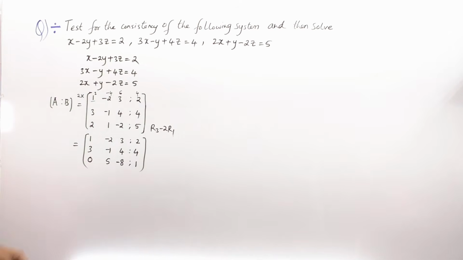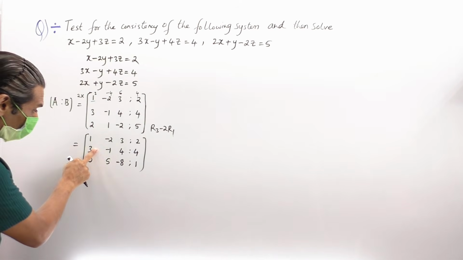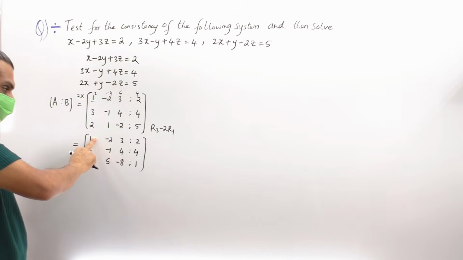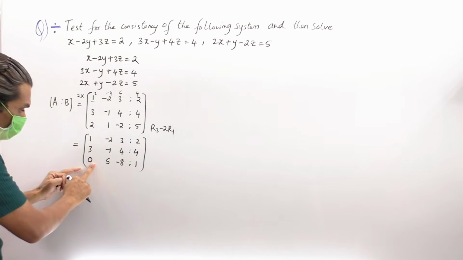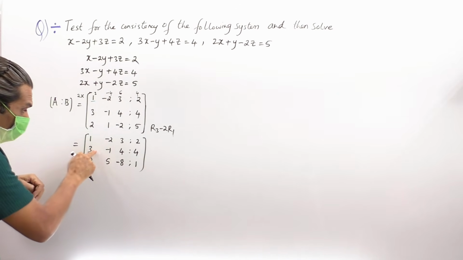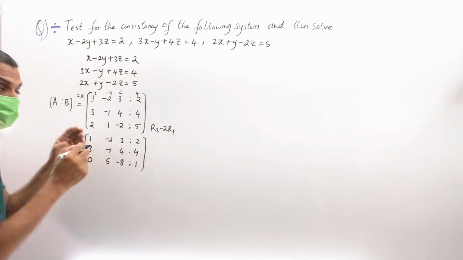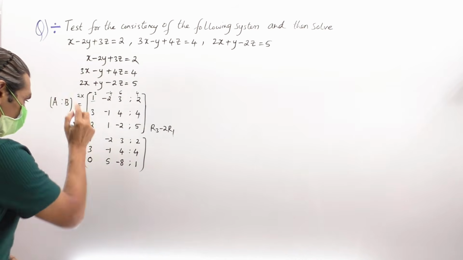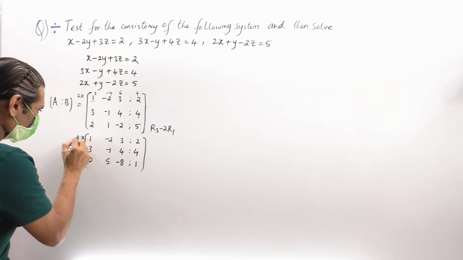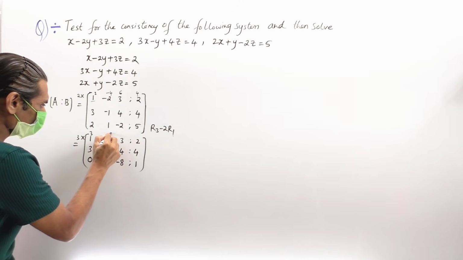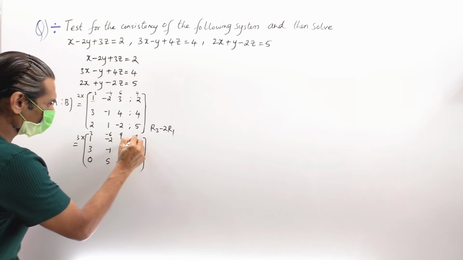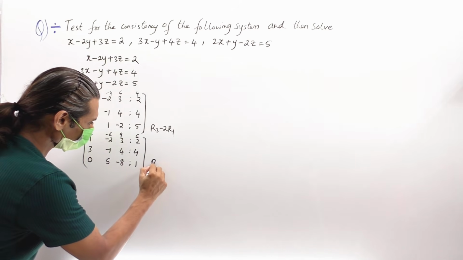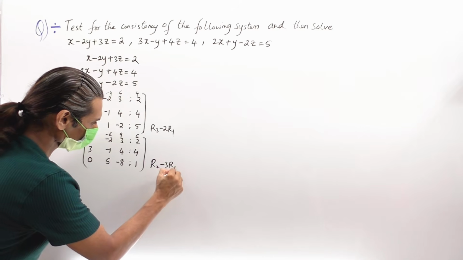Okay. Next, you need to make 3 0 making use of 1. So, first this is over done. Now, you need to make 3 0 making use of this one only. So, again LCM is 1 3 is 3, 3 minus 3 0. So, multiply the whole row by 3, 3 1s are 3, 3 2s are minus 6, 3 3s are 9, 3 2s are 6. So, we have R2 minus 3 R1.